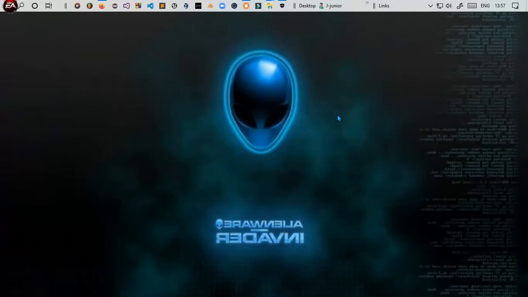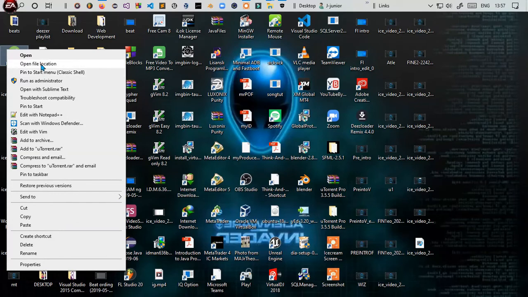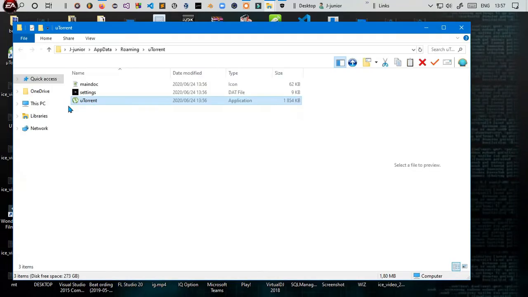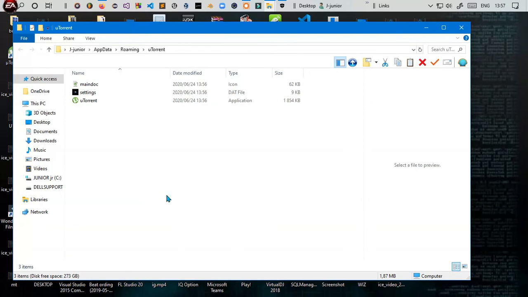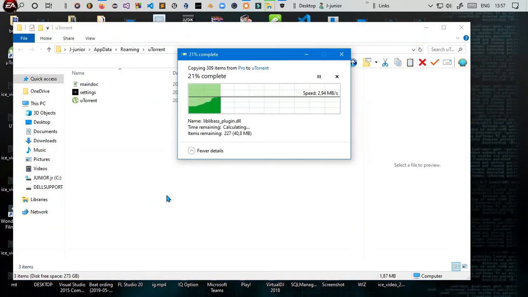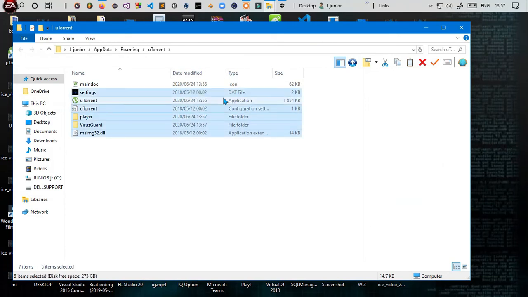Let's go back to the top. So from here, open the file location, then you paste your files. Replace files in the file destination, then we're good.